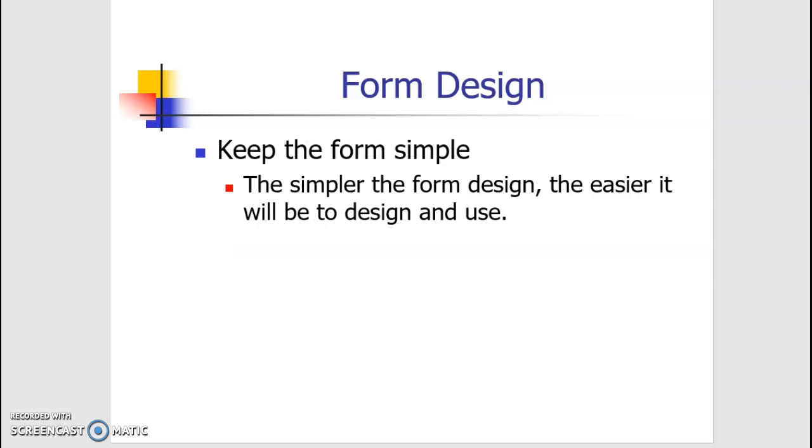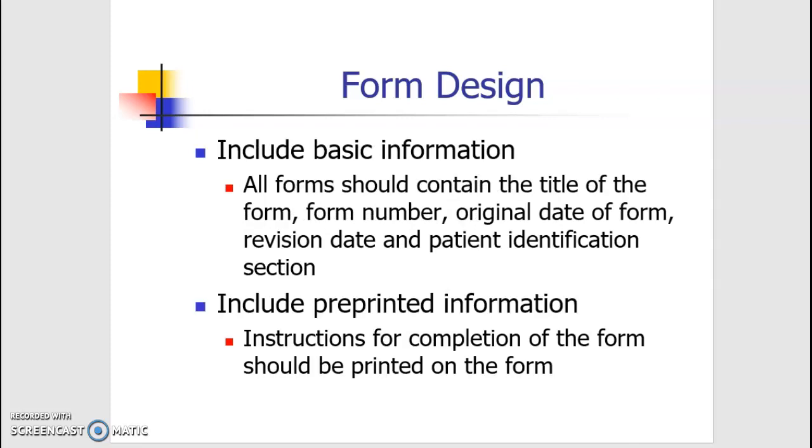Keep the forms simple. The simpler the form design, the easier it will be to design and use. Include basic information. All forms should contain the title of the form, the form number, the original date of the form, and if there was a revision date, and a patient identification section. And then pre-printed information: a lot of times, instructions for completion of the form should be printed on the form.